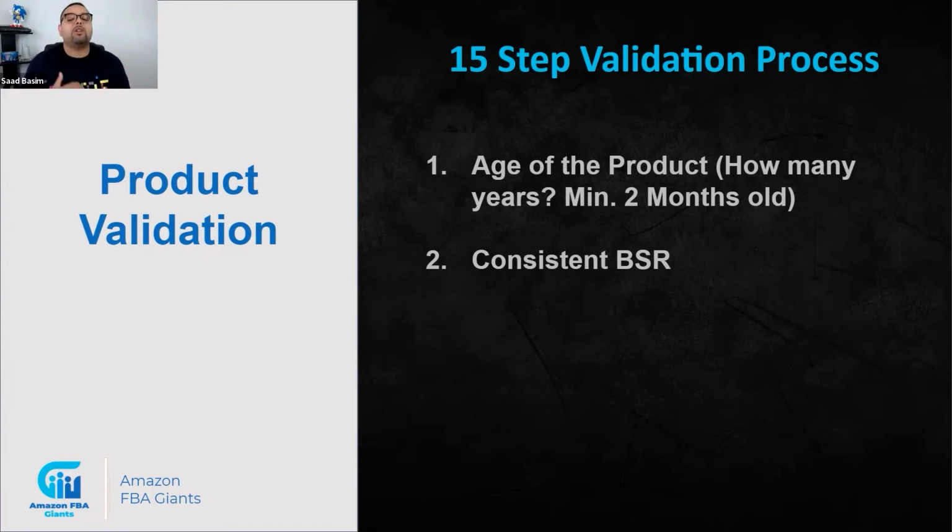So what is it? You want a consistent BSR as much as possible, but you don't need to be very picky about it. For example, if I have a product that I'm aiming for 5,000, if it goes to 7,000 once, it's not a big deal. If it goes from 5,000 to 50,000, then I have an issue. But 5 to 7, 5 to 10, that goes back again to 3, 2, that's good.